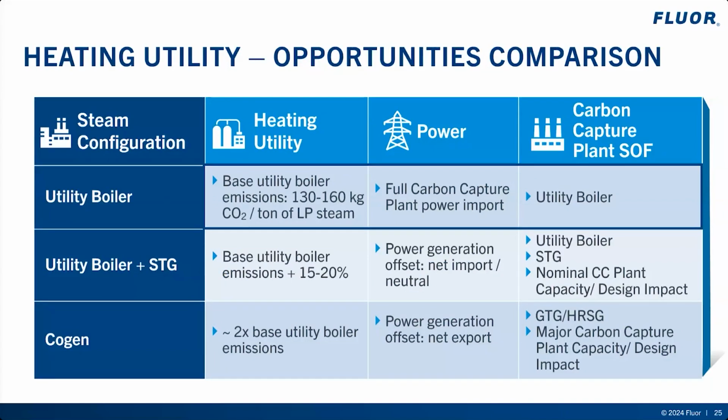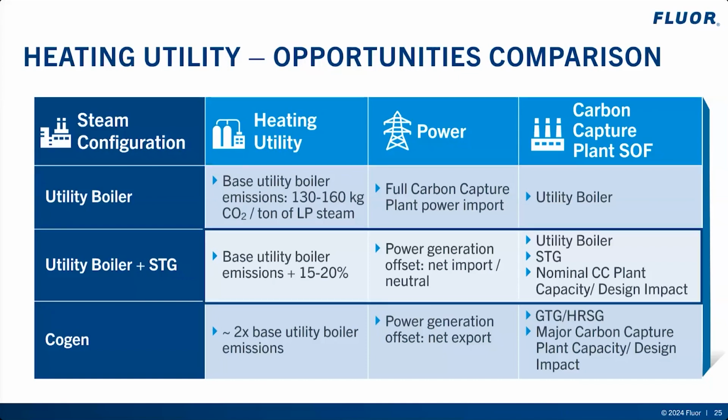In this scenario, the full power needs to be supplied by the existing facility or imported from existing power generation capacity, and the impact to the net carbon reduction of the project is subject to the carbon footprint of the utility power supplied. By making steam at a higher intermediate pressure, emissions will increase, but around 80 to 100% of the carbon capture plant power supply can be offset by the associated power generation, which has a very low carbon footprint as these emissions are being captured.